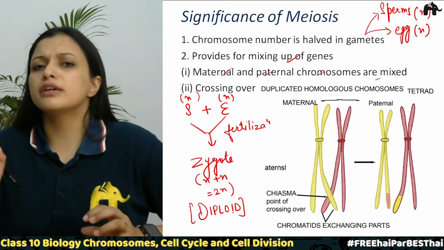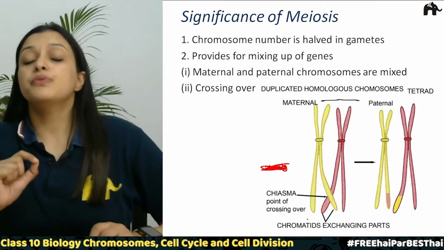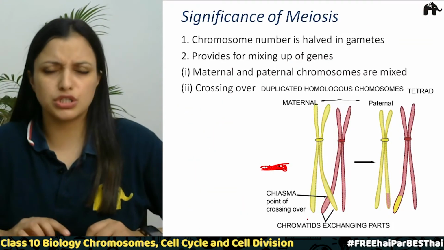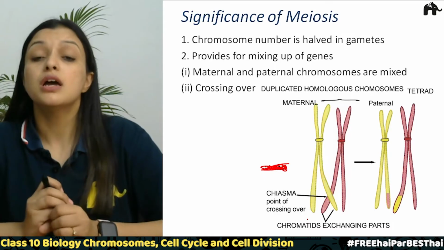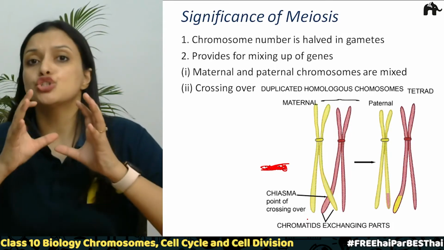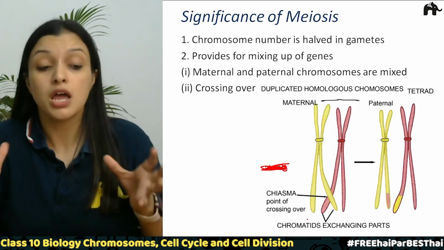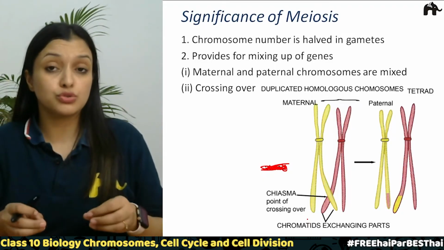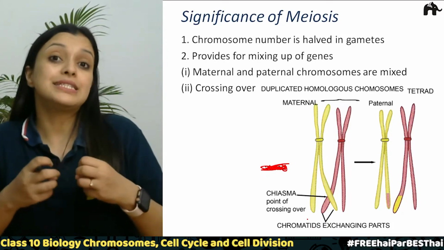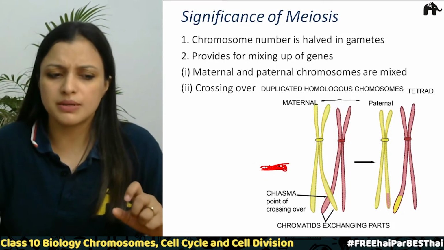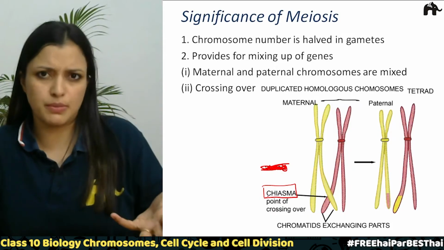Second is crossing over. This is a very important thing that we need to understand in meiosis. So let us understand this. Now we are going to talk about a very important term, that is crossing over. We just studied what happens. There will be a sperm, there will be an egg, both of them will fertilize and form a zygote, right? Now this zygote has chromosomes from both parents, from the mother as well as from the father. Now these maternal and paternal chromosomes inside will combine with each other, right? Now while separating, they form these X-like structures which we call chiasma, right?